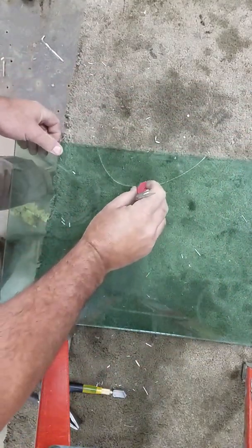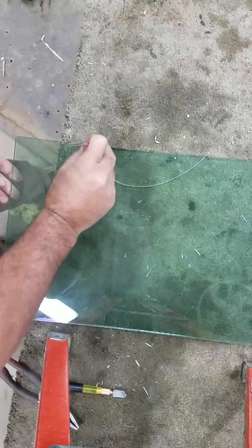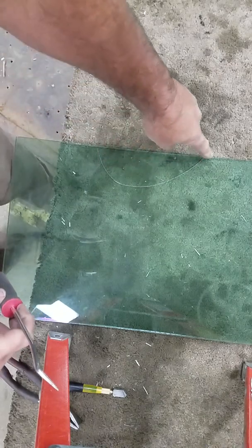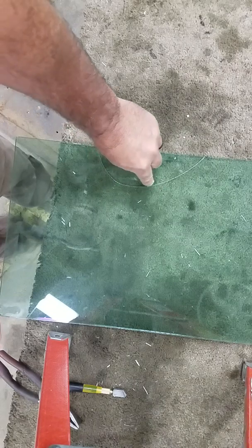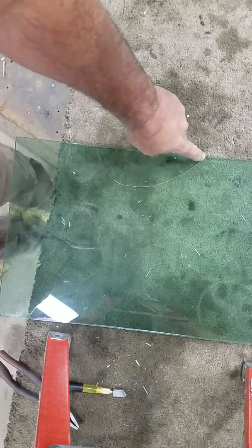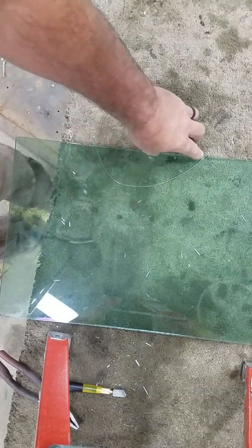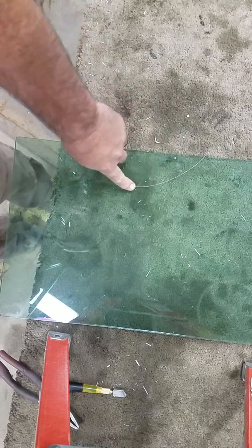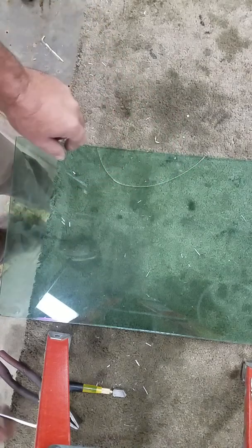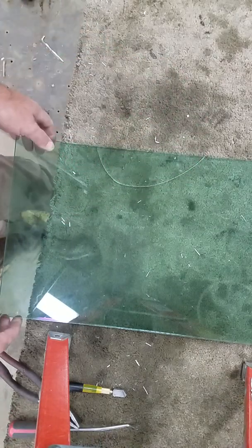So we're gonna flip it over. Same thing, we're going to tap from the center outward. Never start here at the edge. If you start at the edge, what can happen is if there's any flaw in this run that you make with your cutter, it can take off. It'll follow along, find that defect in your run and shoot off straight. A crack always wants to go straight. You're trying to trick it into going around the corner.